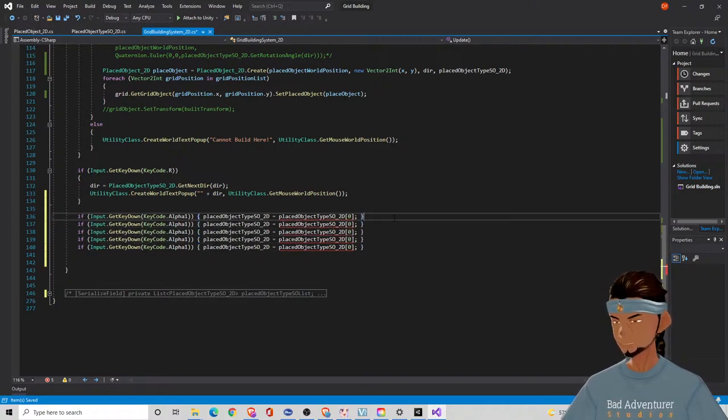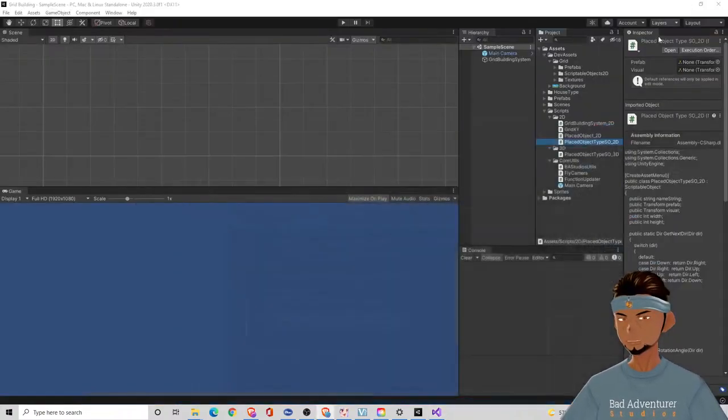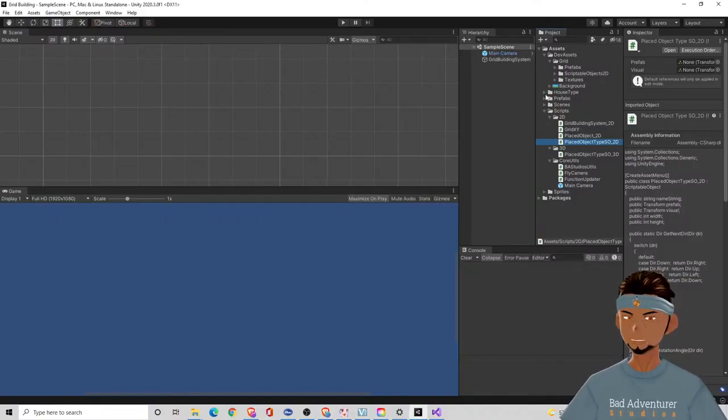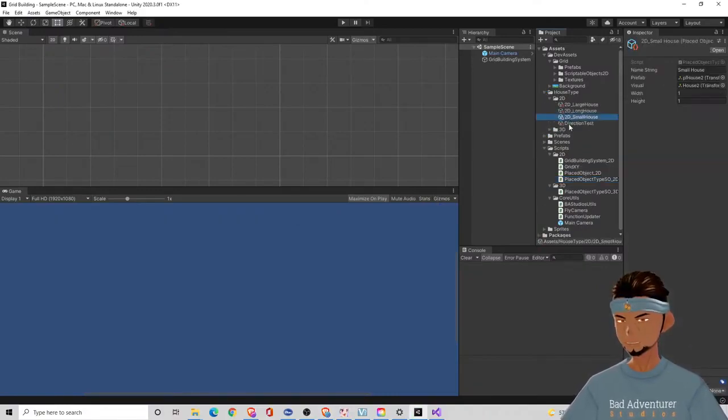Let's see. I only have 3. We'll do 4 just to have the arrow in there, I guess.